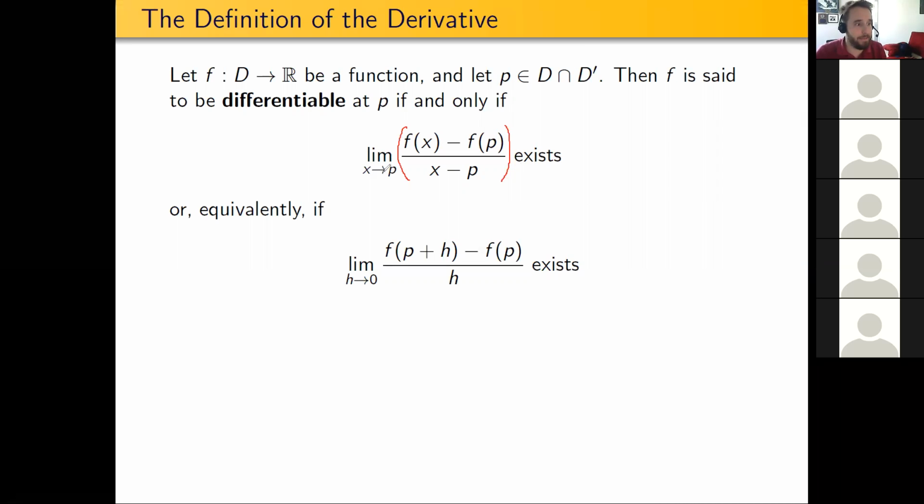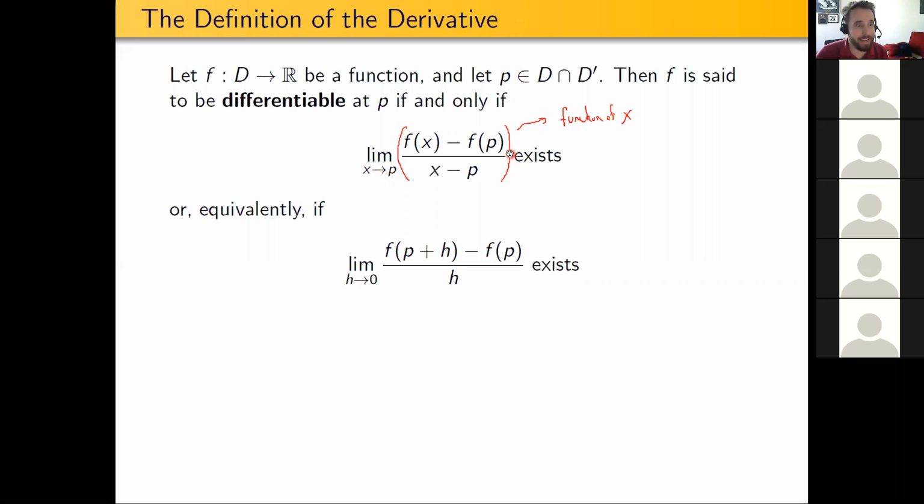So if our p-value is fixed, then that expression is a function of x, and it's not defined at p, right? The big expression in the parentheses is not defined at p, but it is defined potentially for nearby points to p, so nearby x values. And so because of that, it made sense to take a limit as x approached p, and this would be the limit of a function as we approached this point in question.